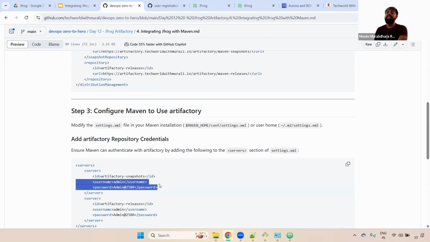And one more thing, in some organizations, they say that inside the settings.xml we won't declare our personal credentials, for example, Murli's username and password. The reason is, if you leave the organization, the credentials won't work. That is the reason it is not recommended. That's why always create a service account. A service account is nothing but a common username and password that will be used for a specific purpose only, for example, integrating with Nexus or JFrog, or integrating with Maven. Okay, any questions now?